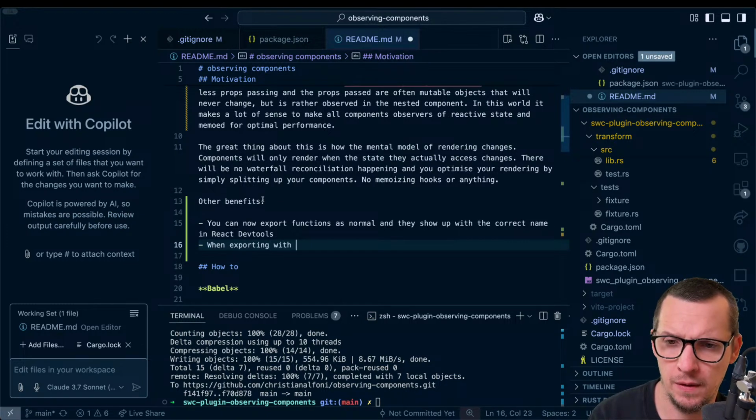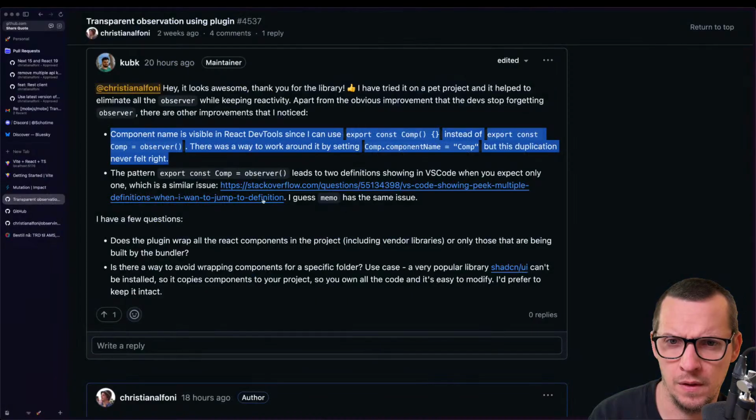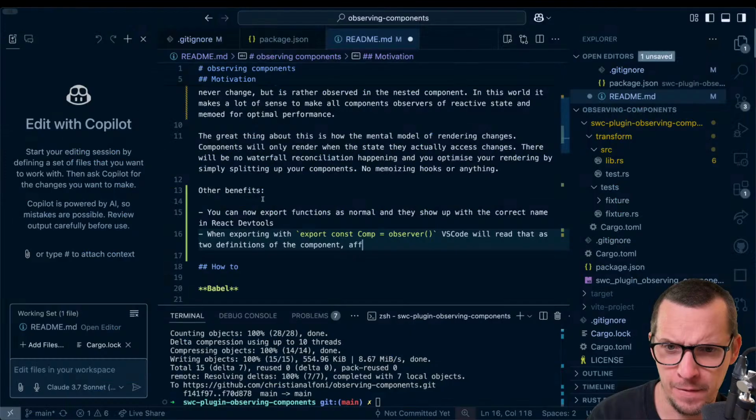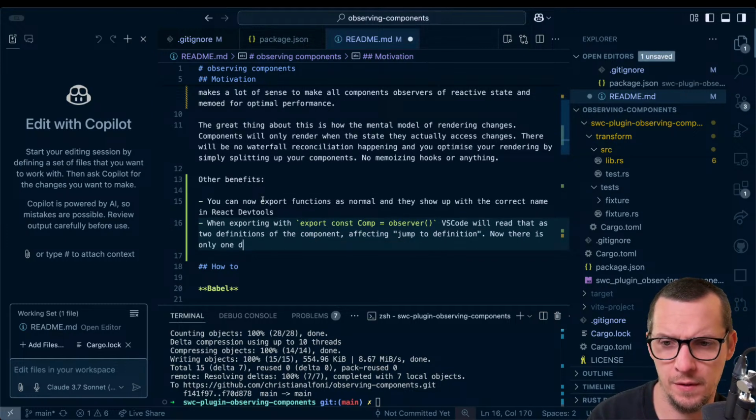And exporting with a const, VS Code will read as two definitions of the component, affecting jump to definition. Now there is only one definition for every component.